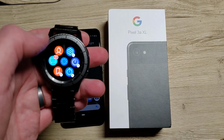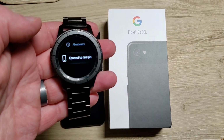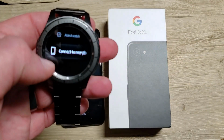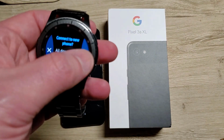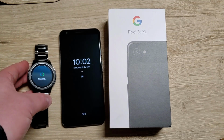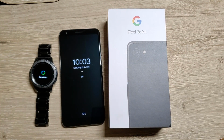Anytime you want to swap your gear to another device, anytime you connect it, you've got to do a full reset. So let me connect to a new phone. Alright, so that should go through the reset process here, which is really going to drain the battery down.